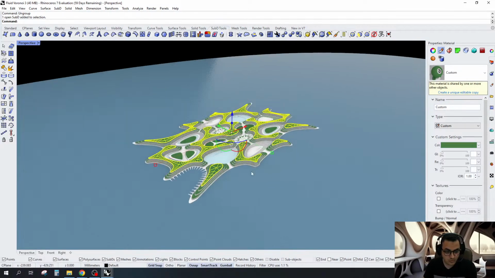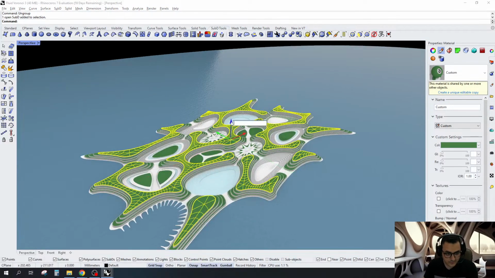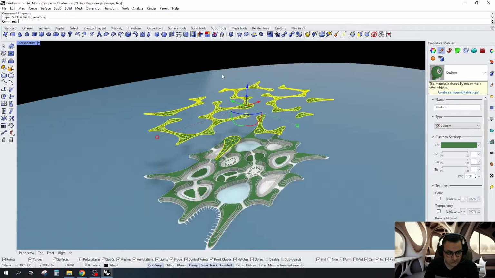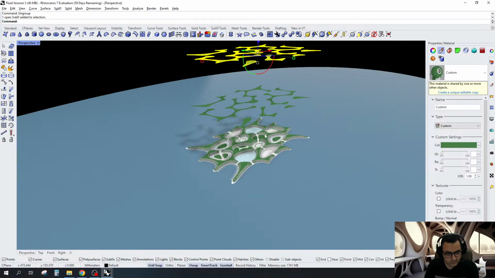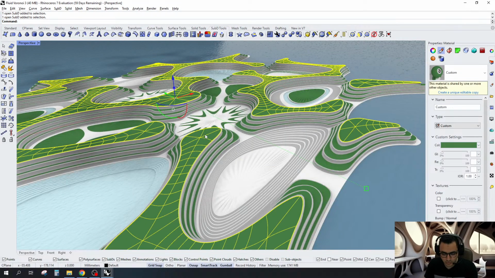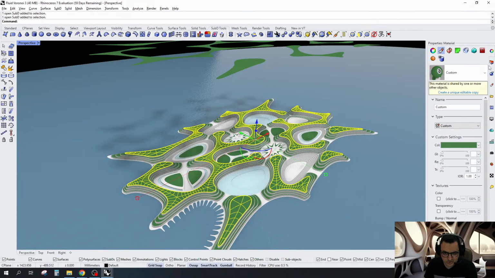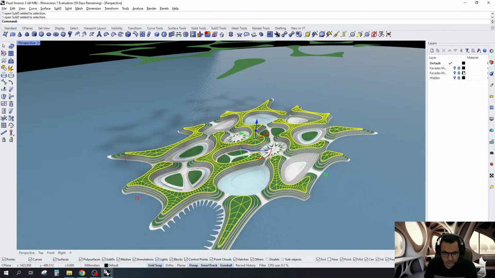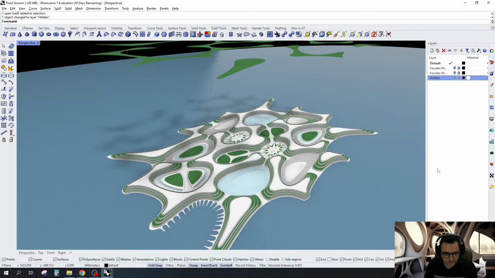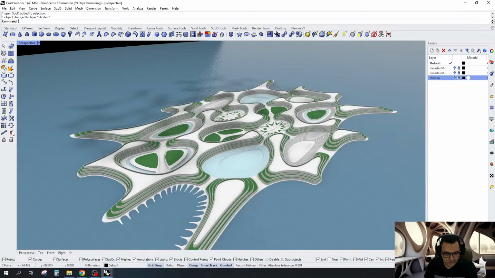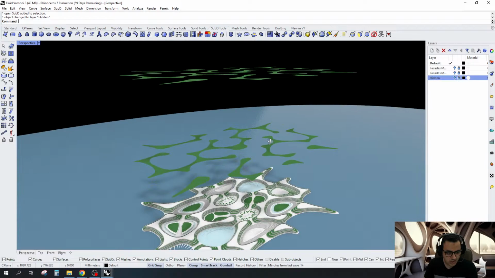So we have two types of roofs. For the first one, let's copy this 500 meters up and another 500 meters up, and delete the upper one right here, or maybe keep it. Let's change its object layer and put it on the layer hidden. That's it. So now I have those.